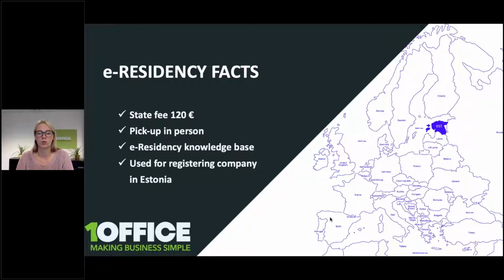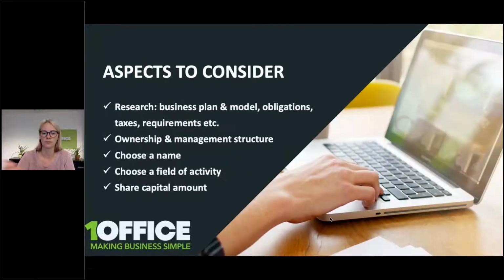The most popular reason why people get e-residency is that they want to register a company. The second option is that people who already have an Estonian company use e-residency to manage their business in an easier way, because most things in Estonia you can do online. Only a couple of things you are not able to do online, but most things here in Estonia we can do online remotely.